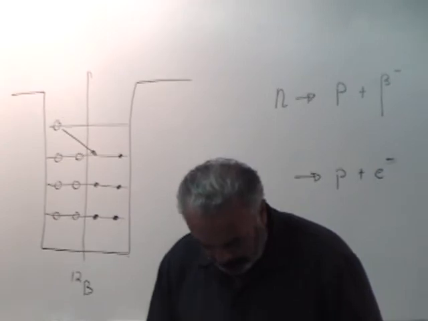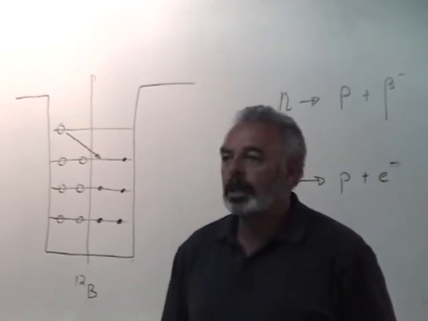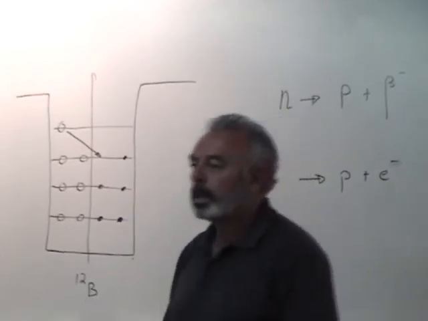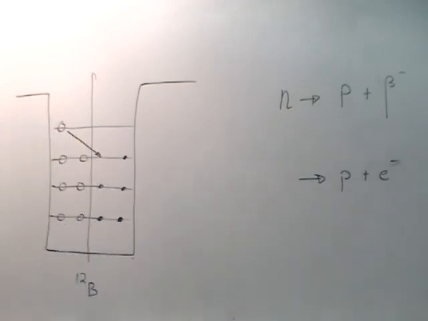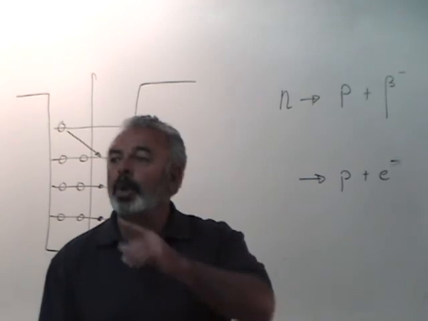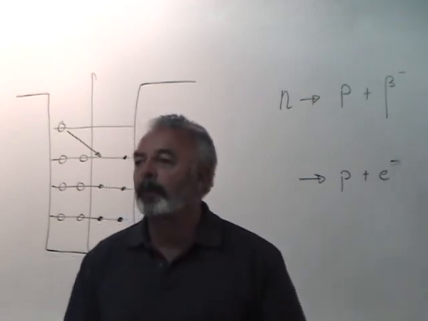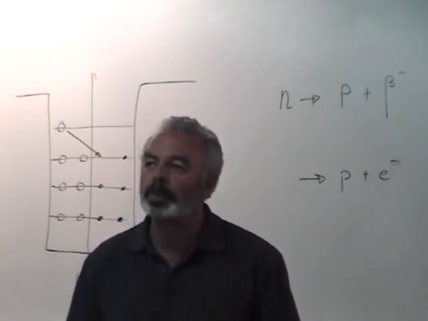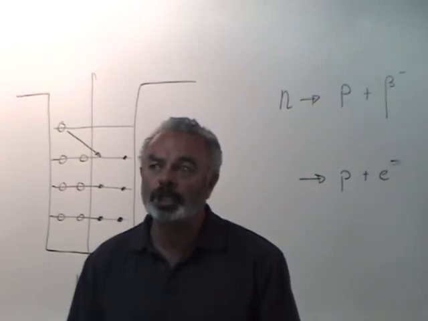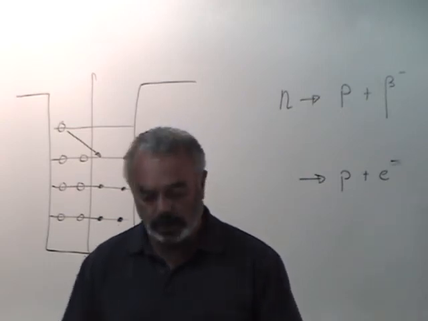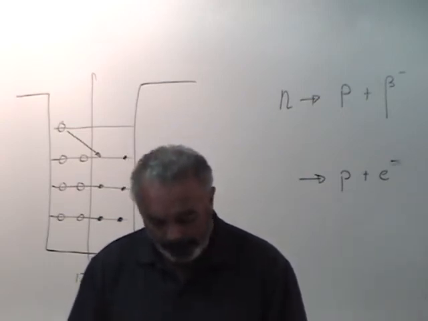Is that why a neutron is slightly more massive than a proton? That's why a neutron is slightly more massive than a proton, yes. Because, by the way, not only does it contain the mass from which you build an electron, but it's also the energy involved. Remember, E equals mc squared, don't forget that.